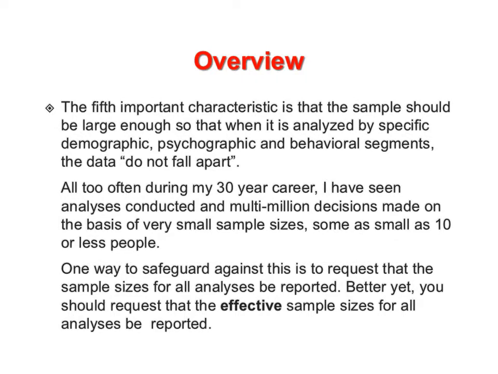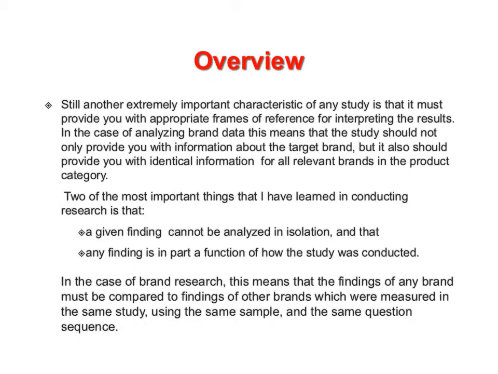The fifth important characteristic is that the sample should be large enough so that when it is analyzed by specific demographic, psychographic, and behavioral segments, the data do not fall apart. All too often during my 30-year career, I have seen analyses conducted and multi-million-dollar decisions made on the basis of very small sample sizes, some as small as 10 or less people. One way to safeguard against this is to request that the sample sizes for all analyses be reported. Better yet, you should request that the effective sample sizes for all analyses be reported.